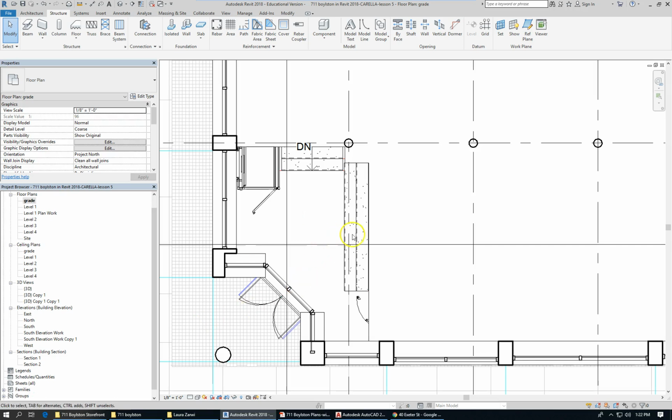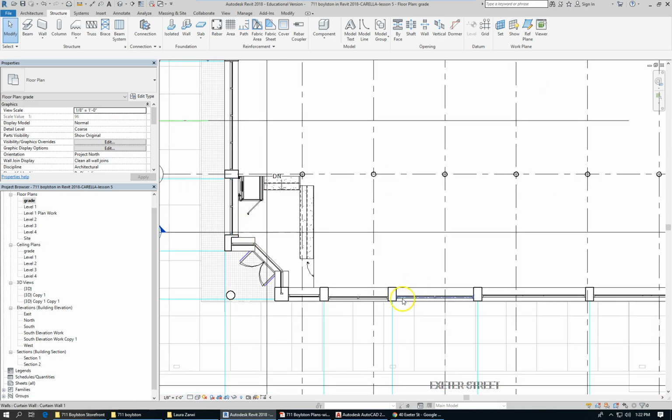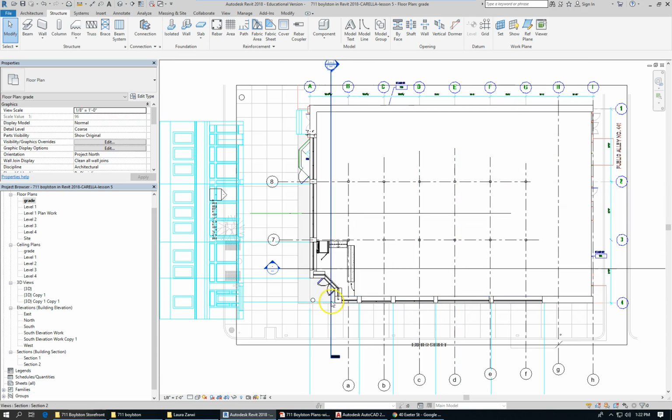So you walk into the store, up to, and then there's some stuff that happens in there. I think there's a stair at the center.